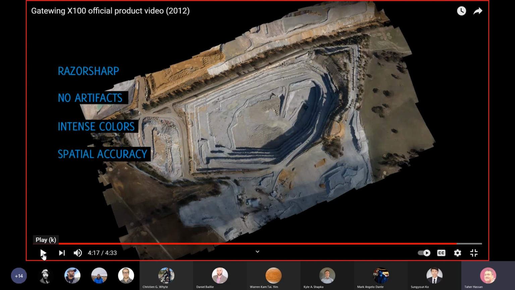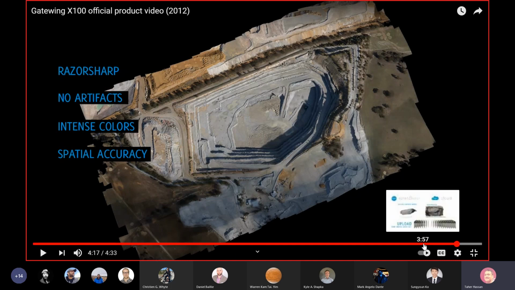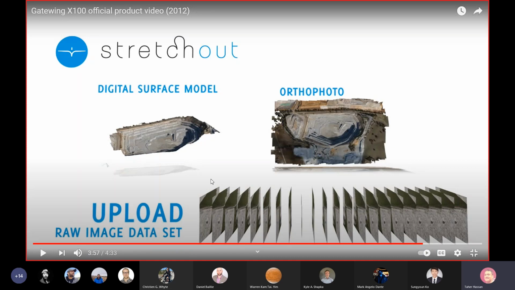So that's one thing. The other thing is also I want to reference something in this video, which is the processing. So the processing, probably I can go a little bit back in the video. So the processing here is mentioning something called StretchOut. Again, don't bother so much with the name, because that's one of the so many available software to create a 3D model. In my class, you've seen so far, you've heard at least 2 names, Zephyr, you've heard Mushroom, you've heard Pix4D. How many? There are so many.